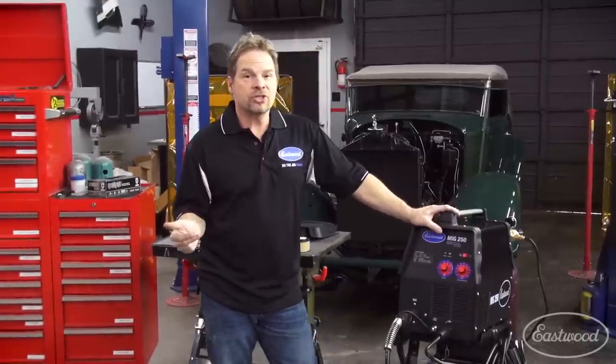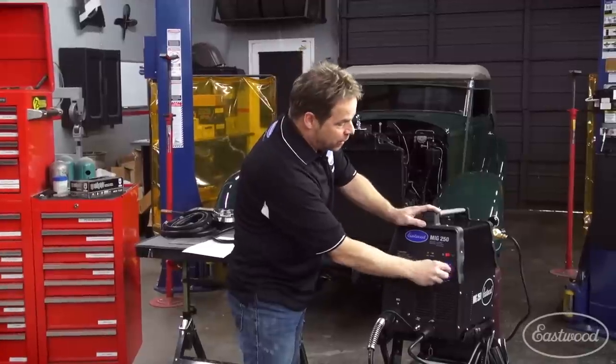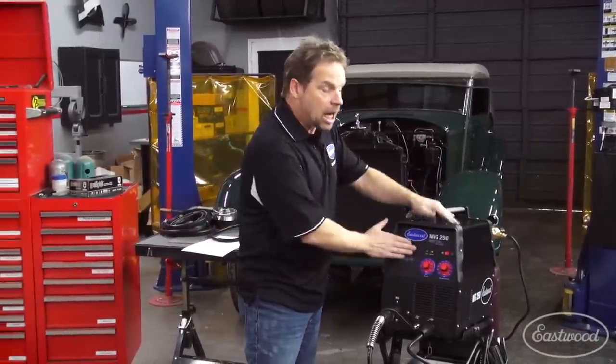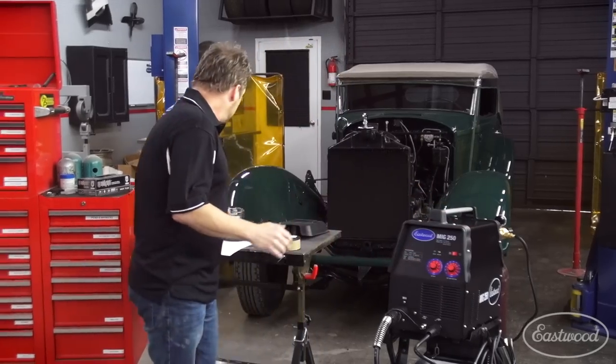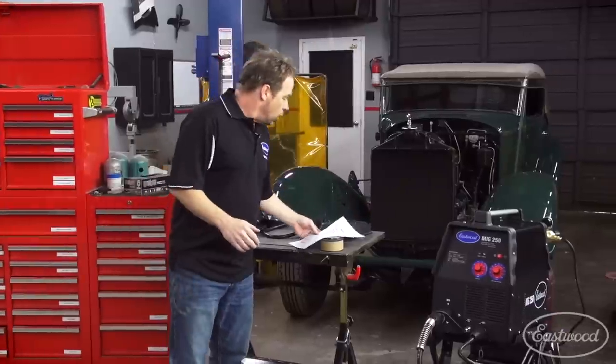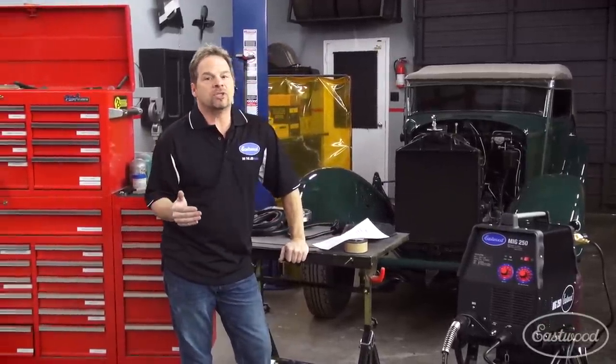The duty cycle is the same, and I don't have infinite controls on my blue machine. And you know, some of them do. Mine's an older one. It's got the notches. I reach for this now. The MIG 250, what Eastwood says, costs half as much as comparable machines and weighs half as much as well. It's got a 60% duty cycle.